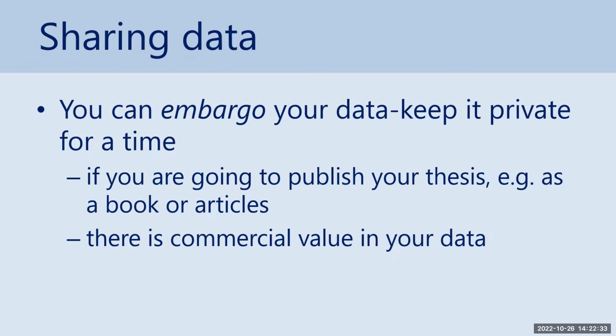Or it could be your data has commercial value. It could be your research leads to some sort of product or service that you and your institution can benefit from commercially, and you want to keep that data private whilst you get that benefit. So again, when you put your data into the archive, tell the people at your institution it needs to be kept private for, let's say, 2 years. And when the embargo is up, people can use your data.